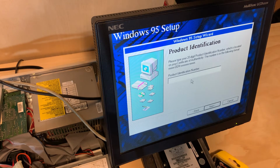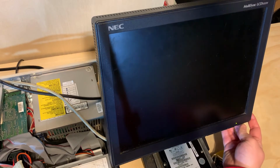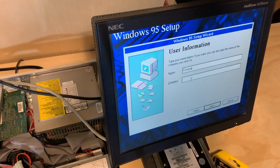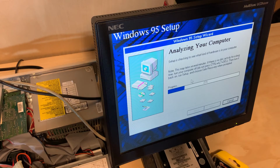This is my highly technical method of censorship. So we'll see what happens. All right, good, it took the key. Have a sound card, so I'll do its thing with that.